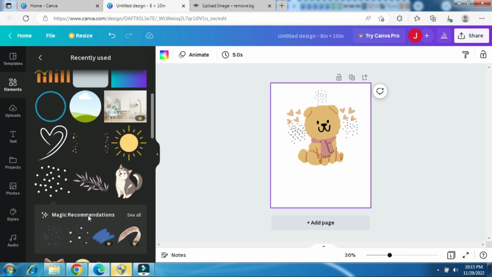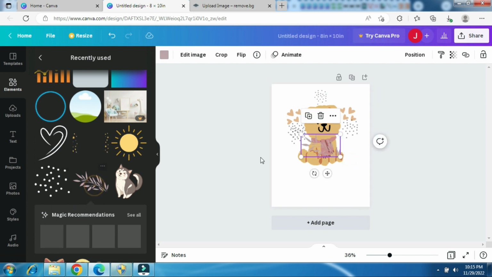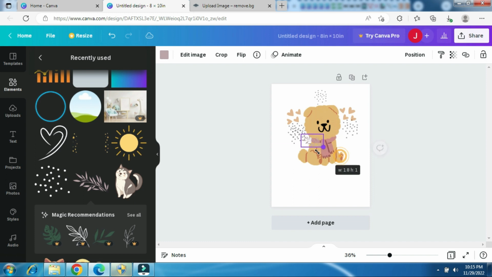So now I want to add this leaf. I'll resize it, rotate it. I want it to be somewhere here. And then I'll send this to the back.